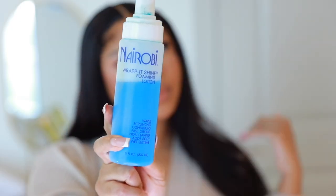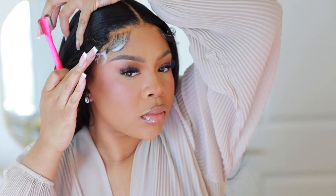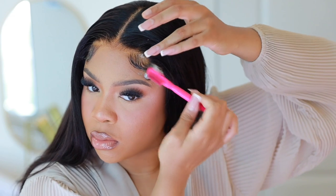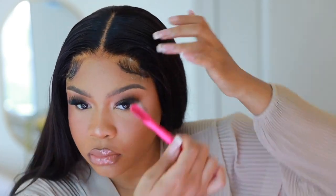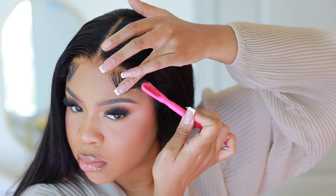Taking some mousse, I'm gonna use a little bit of product. You never wanna squirt the mousse on your head. It just becomes overwhelming. And I have makeup on. I don't want that stuff all over my face. So a little product at a time goes a long way. You just wanna focus and make sure you're swooping it. It's so curly, it was giving me a hard time. Like, you're not gonna mess up my eyebrows, I'm sorry. But yeah, just taking my time to swoop it and curve it the way I like.